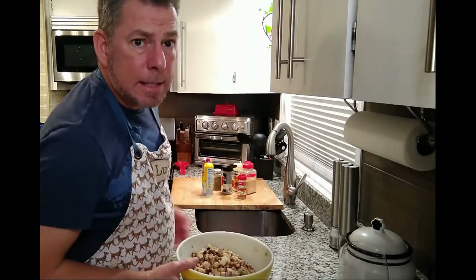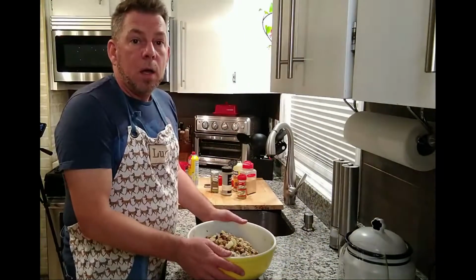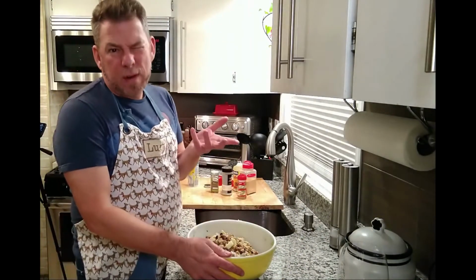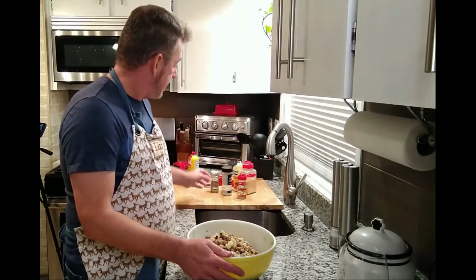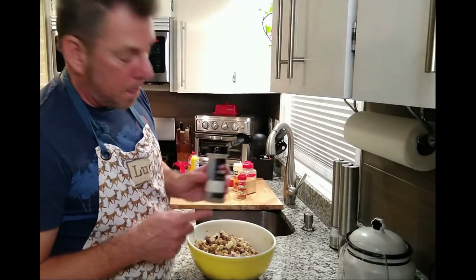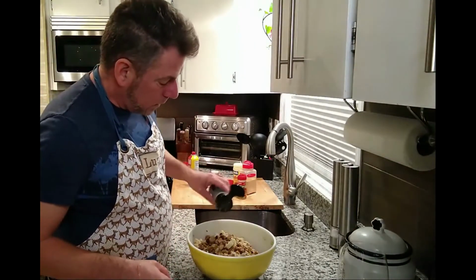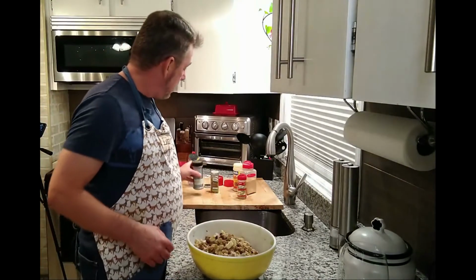We're going to add some spices to this. Look at this. It looks so nice, right? This is your stuffing. So preheat your oven to 350. While you're doing all this, we're going to add some poultry seasoning, if you have it. If you don't, don't worry about it. Just give it a good sprinkle.